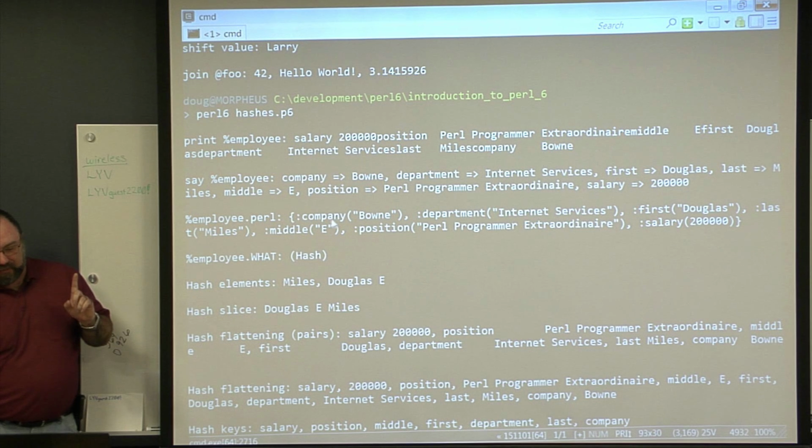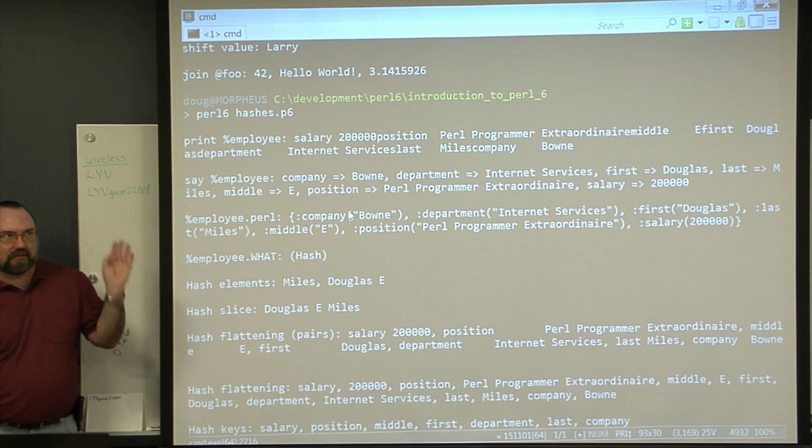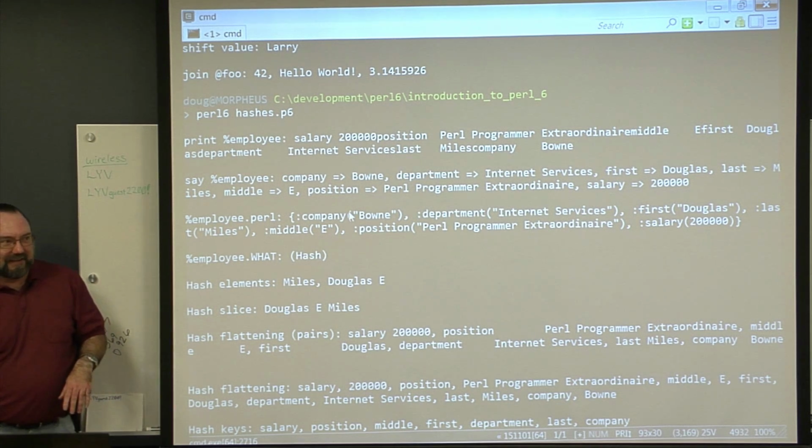Because basically what this means is there's a key named company and there's a value named bound, which, by the way, is the company that I worked for like 3 or 4 jobs ago, way back when I wrote this, like 15 years ago. No, it had to have been more than that, because it was before Perl 6 ever was announced that I wrote this Perl 101. So anyway, that's what that is.